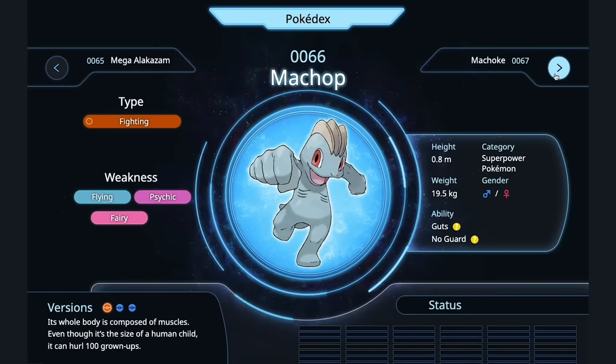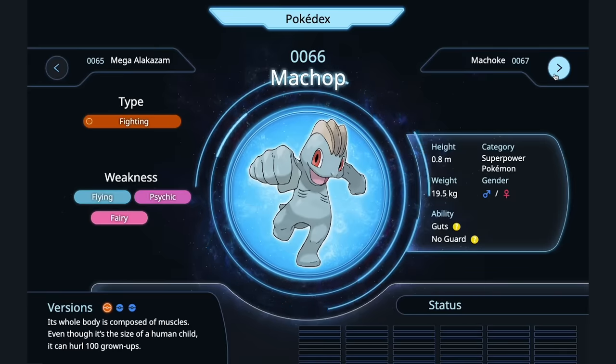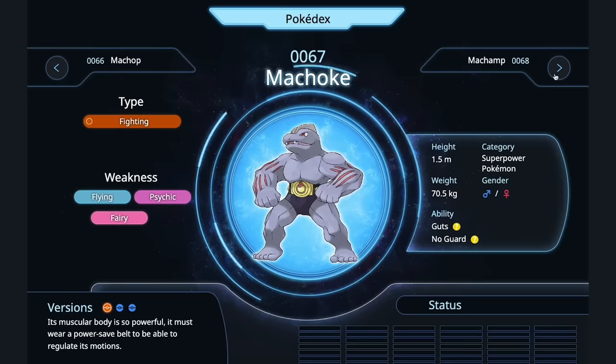Machop — Machop seems very humanoid, but it's actually more similar to a panda bear. The way you would typically cook a panda bear is simply remove the belly, cure it, roast it whole. It was already messed up that we're cooking Pokémon, now you're talking about cooking pandas? Machop is just a bodybuilder, its meat's going to be really tough. I'd say sous vide it.